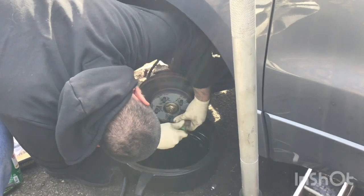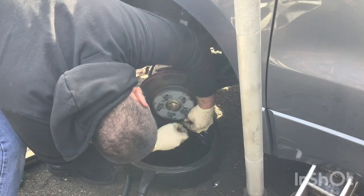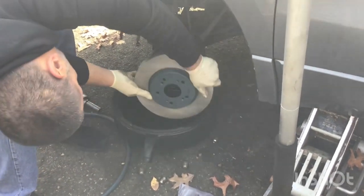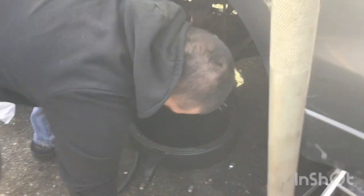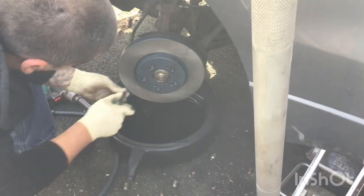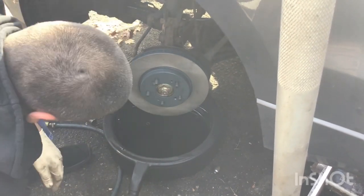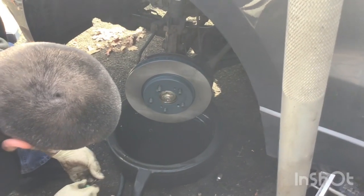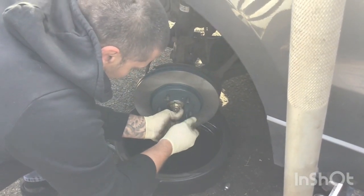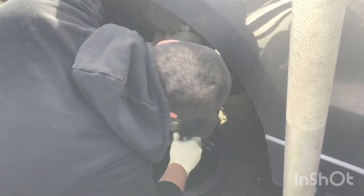Once that comes off, you change those drums and those pads, put them back together and we're good. We're back — that drum fits perfectly, like a glove right there. But make sure before you do all this that you take that brake line out and drain everything out. Make sure — very important, 100%.